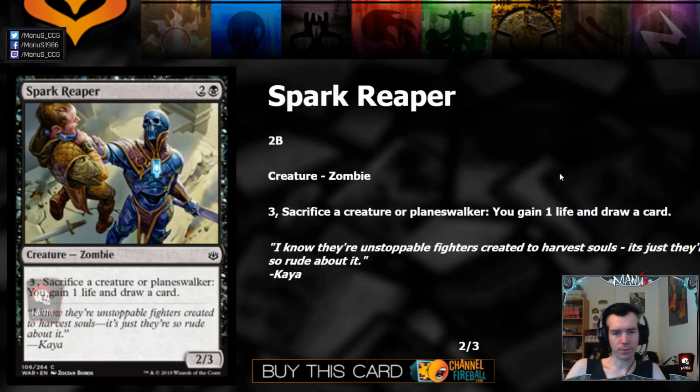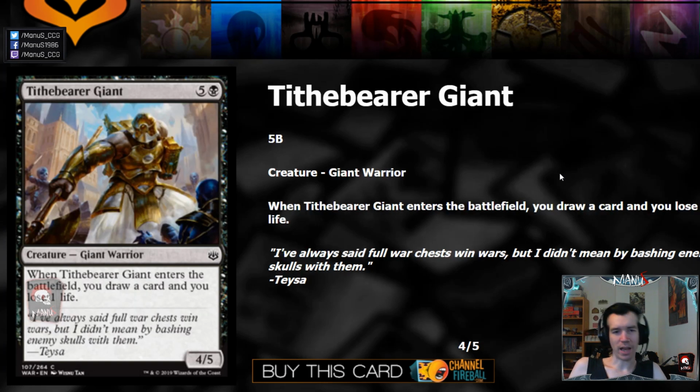Then we have Spark Reaper, 3 mana 2/3. For 3 you can sacrifice a creature or planeswalker and gain 1 life and draw a card. It's an expensive ability, but you can use it at instant speed, so you can use it to jump block with a small creature and then throw it away, or in response to removal. It's a decent ability to have, even though it's expensive. The base body of 2/3 for 3 is not great, but also not terrible. So for a common, all in all, it seems like a decent common, a solid role player. Not constructed playable, obviously.